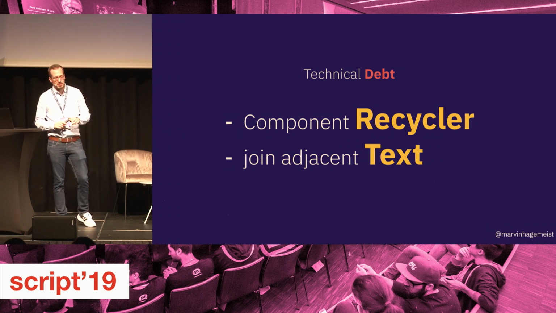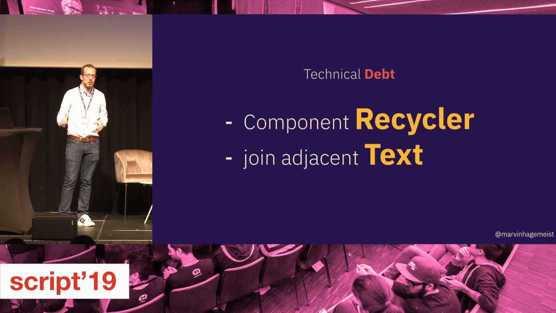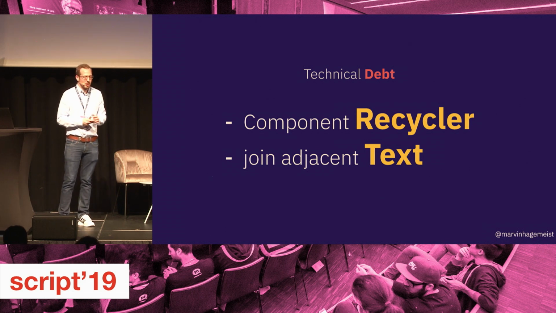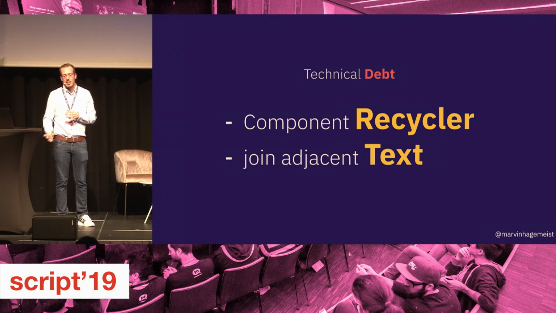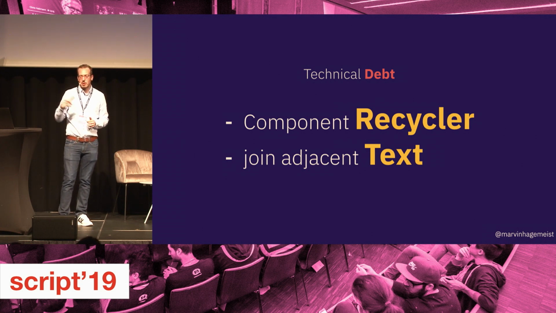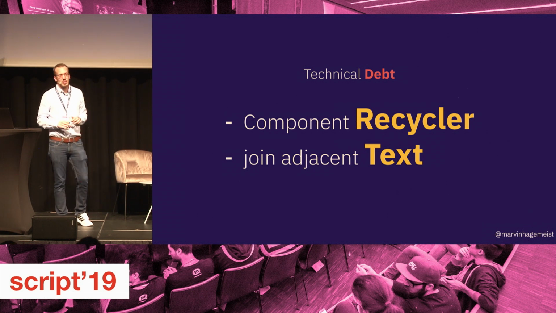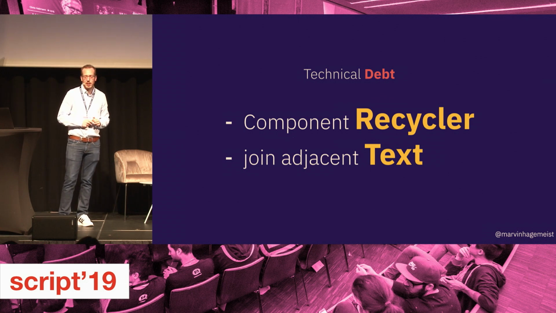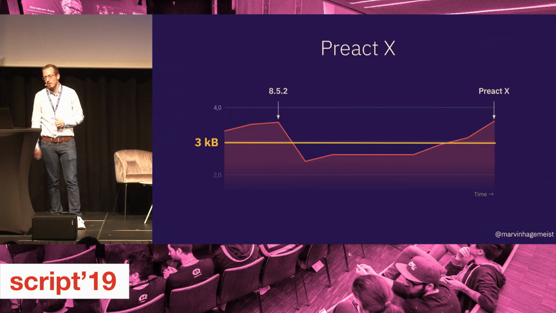And this is even worse if you take fragments into account, where the whole point of fragments is to be transparent through the DOM. So you always need to crawl over fragments to check if the next node is a text node, and you could potentially traverse the tree down really deep, theoretically to infinity, and do a lot of unnecessary work, which would likely be slower than just creating 2 text nodes. So we canned it and we just create 2 text nodes in this example. It was one of the learnings where an optimization backfired, and we're happy to see it go and it also made everything simpler.